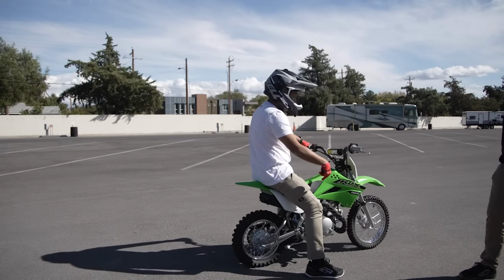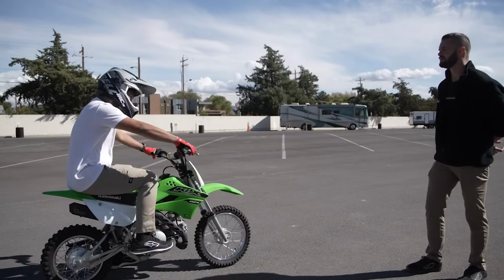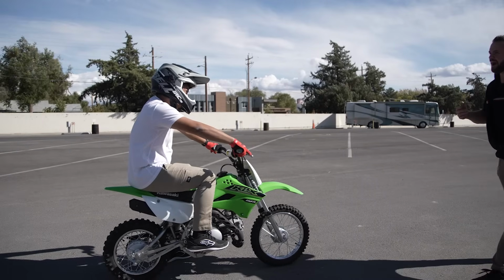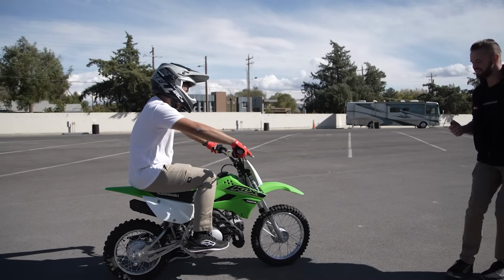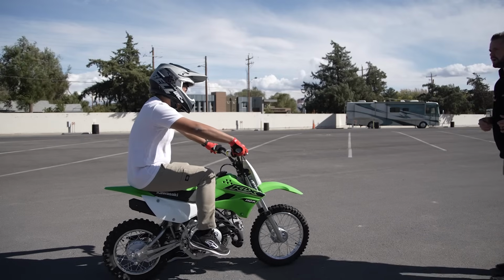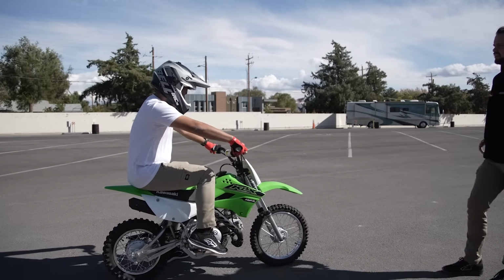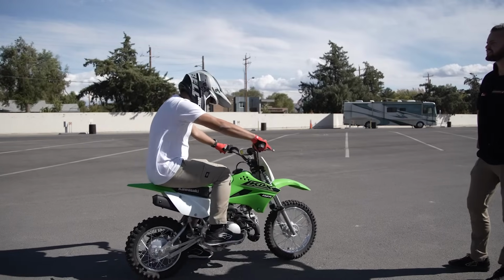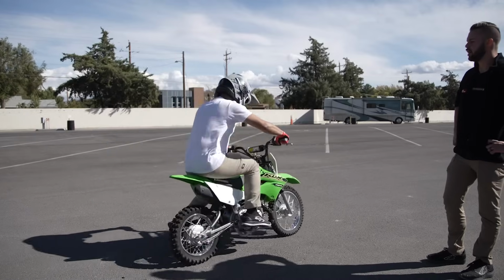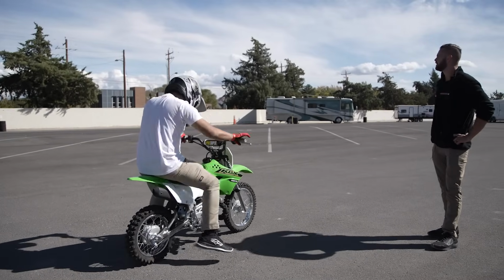Yeah, see, we're finding here that you're not quite committed to going back, right? You're more committed to stepping off. Focus on, think, rear brake the whole time. Rear brake. Go again, get that thing straight up. This is all commitment. This is just like committing on the YZ. There you go, that's better. All the way back, I wanna see it all the way.